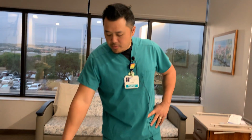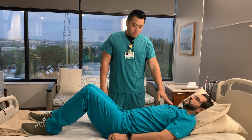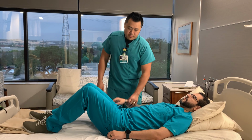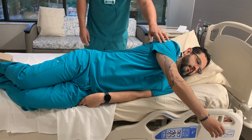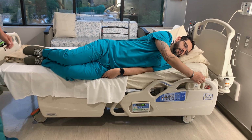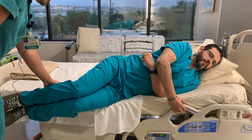So the first thing you're going to do is you're going to bend your knees up before you get out of the bed. And you're going to make sure that your knees, hips, and shoulders stay in alignment as you roll out of the bed. So as you reach this hand over for that side of the bed, you're going to keep your spine in a neutral alignment. Roll all the way over onto your side. And then once your legs come off the bed, you're going to use a little bit of your elbow and hand here to sit yourself up. So legs will come off and you're going to sit up.